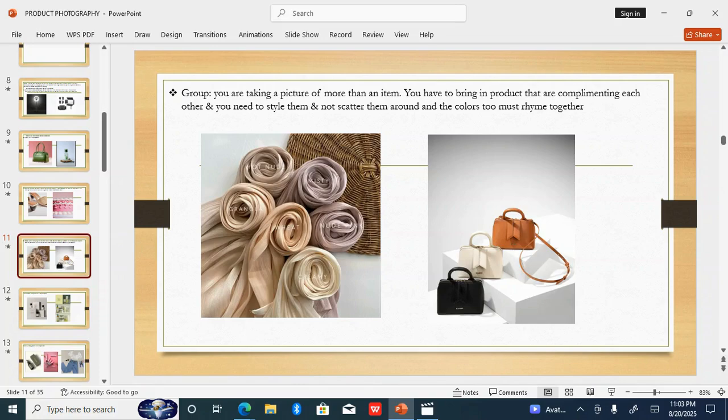You can look at this bag, even for the fact that they're different color, but look at the way the person styled them, like the person arranged them in a way that, oh wow, so this bag can be like this and stuff like that, and it also comes in different color.